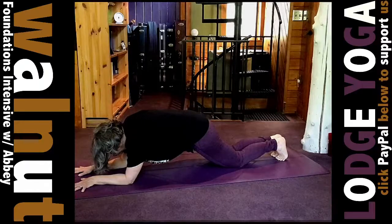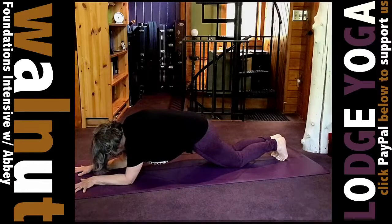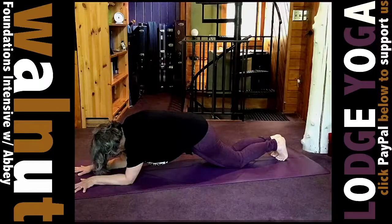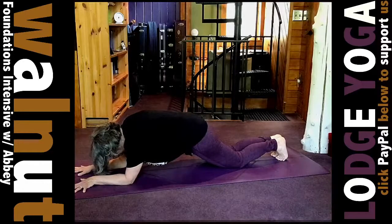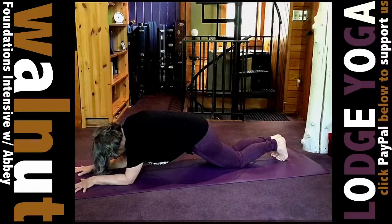And then just breathe into your back, especially in the chest between the shoulder blades. So really feel that expand when you inhale. That'll also help you go up. And then on the exhale, make sure that you're pulling your stomach. What we're going for here, we're just waking that stomach up a little bit more. It's exactly the same thing that we did in the previous exercise, but it's just harder. We've just added more work.